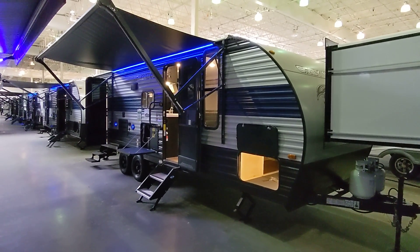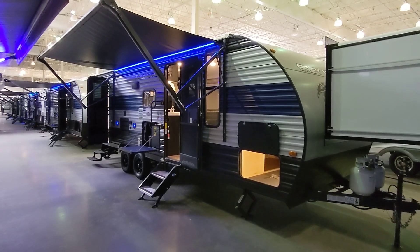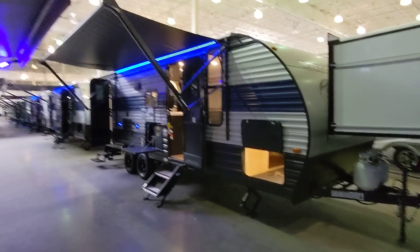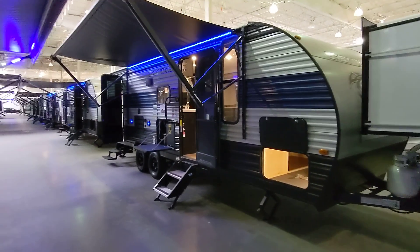Hey Kevin, I thought I'd do you a video of the trailer because all the lights are on and it's plugged in. You can see everything a little bit easier, and whoever does the pictures can't really get into all the cabinetry and stuff like that. So I'll do a quick little video of the trailer — you can look it over, show the wife, and let me know what you think if you have any questions.